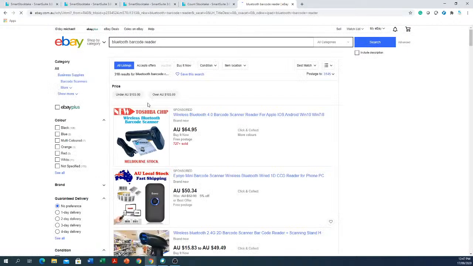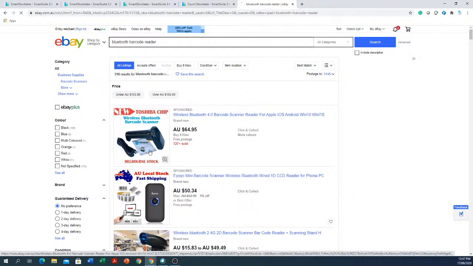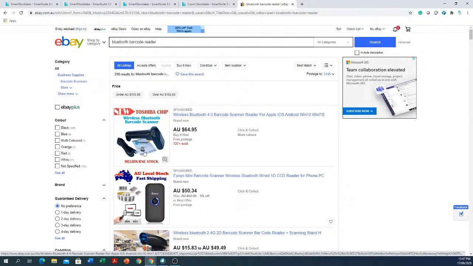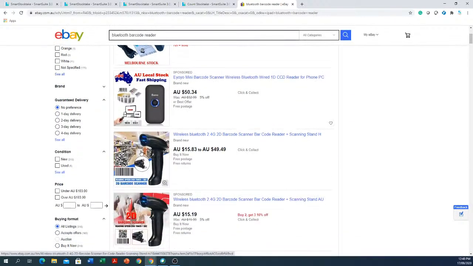Okay. And now see this one for $64. See that little dongle there? You could have bought that and it'll work with your iPad or mobile phone. However, that little dongle means you can then plug it into your circulation desk PC, and now all of a sudden that'll work with your circulation desk machine as well.